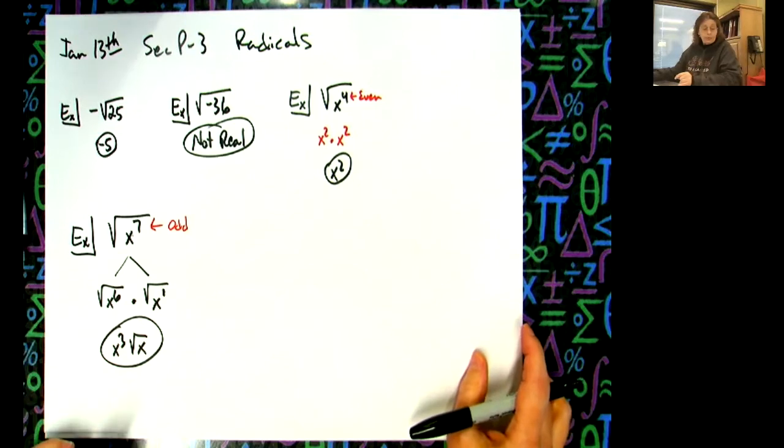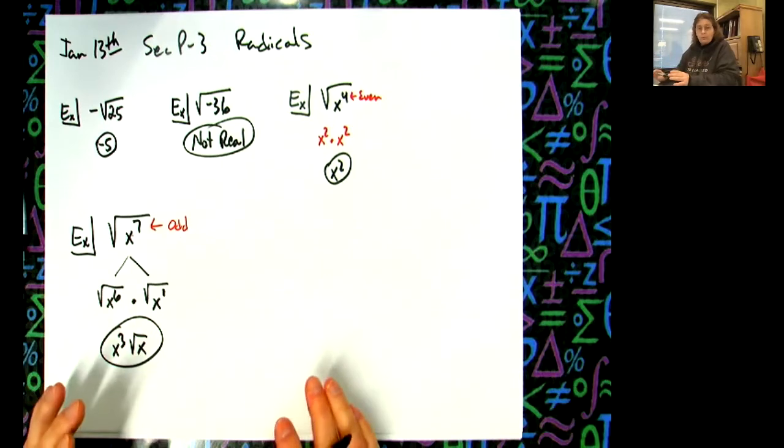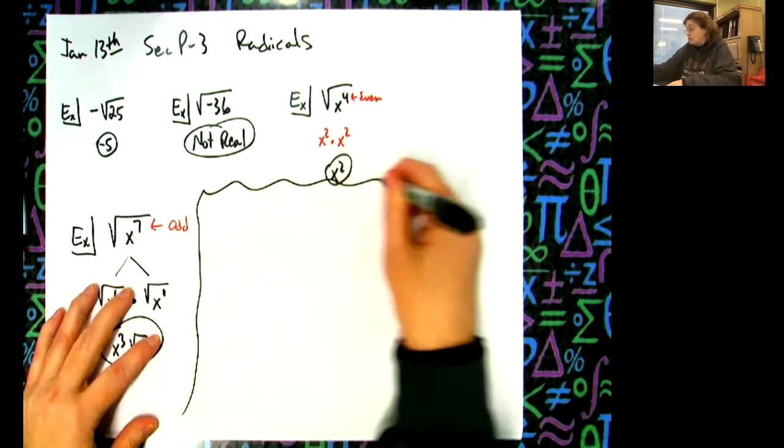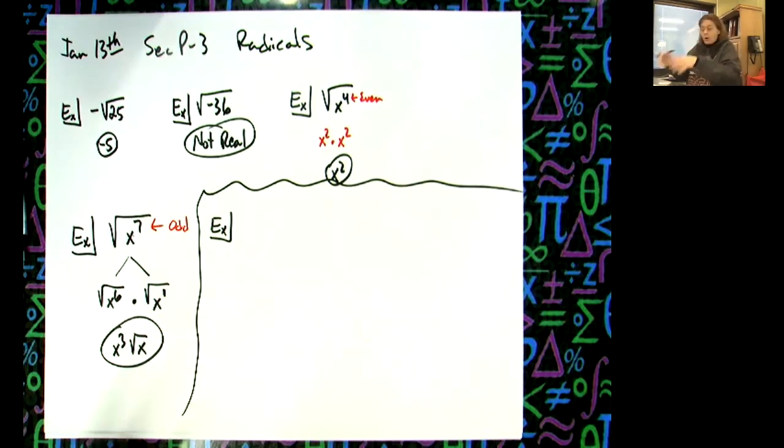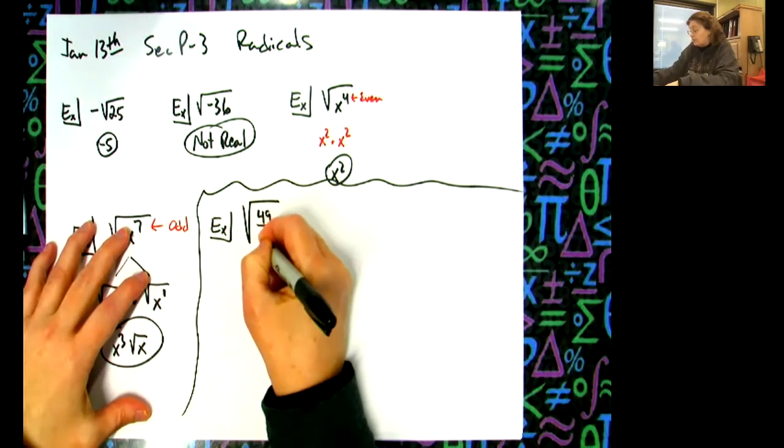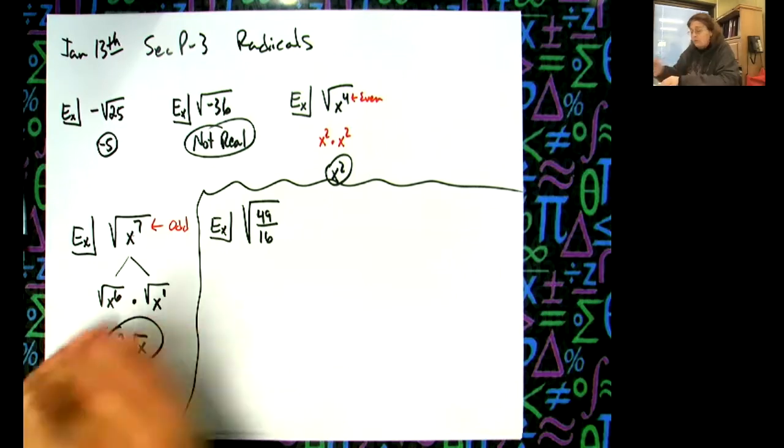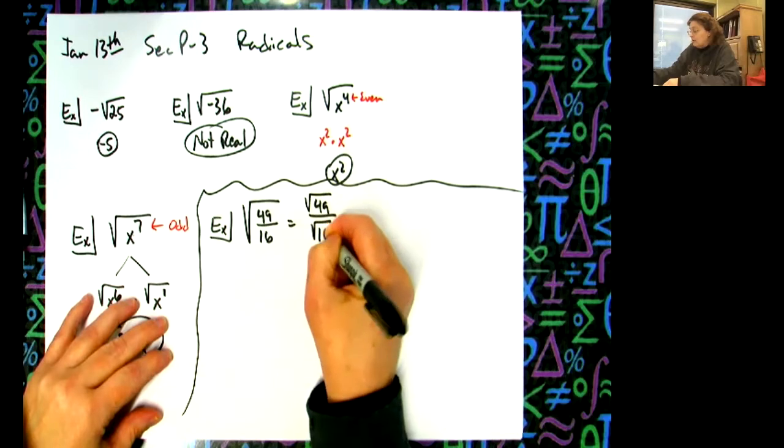Now with that, that's kind of basic, the easy ones. Everything we ought to be really good with those. Let's do some quotients. If I have one great big radical over a quotient, like 49 over 16, I'll do it with perfect square roots. So there is a rule that says I can break that up into two individual radicals. So I can do square root of 49 over square root of 16.